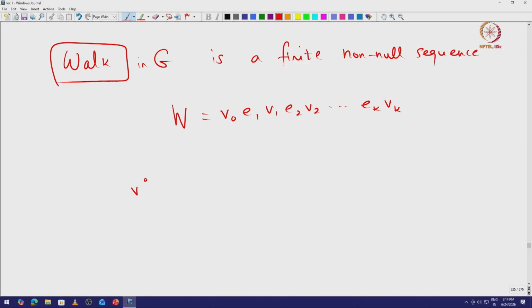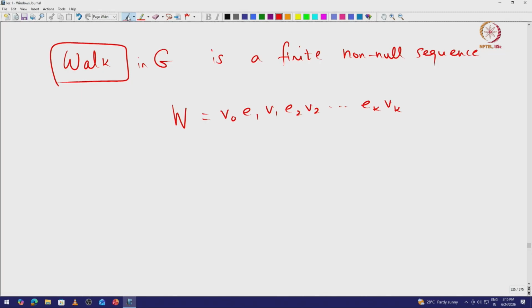We have v0, then from here we go to v1 via e1, then you go to v2 via e2, like that. But there is no restriction among these vertices and edges in the walk. They can repeat, they may not repeat, and so on. So let us put it in more proper words.